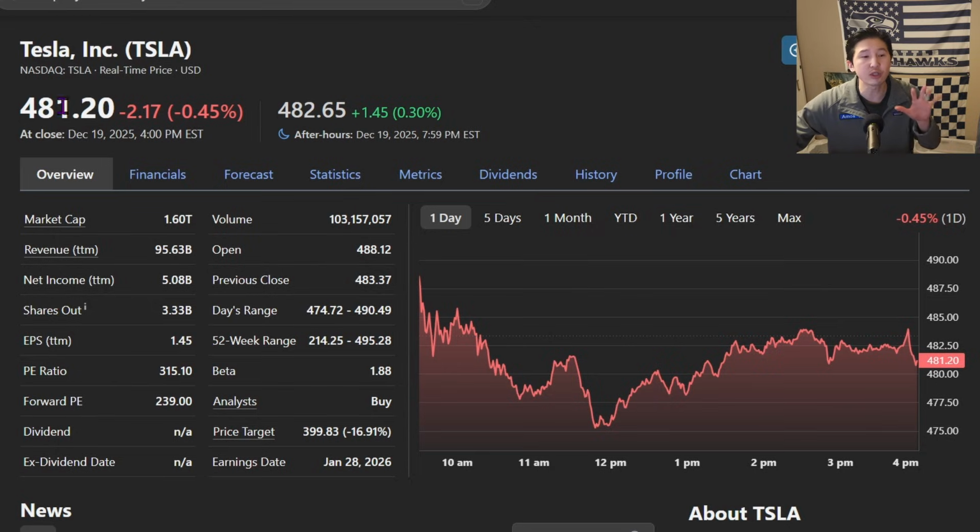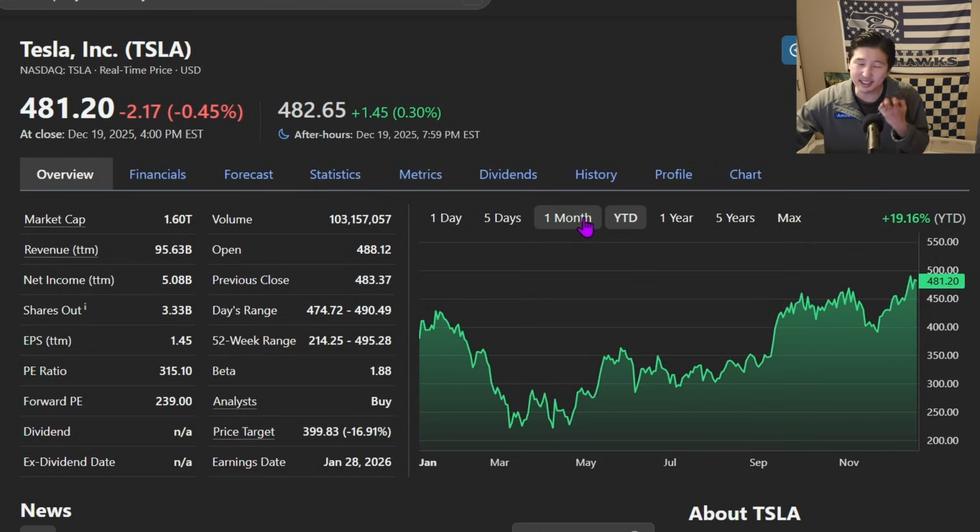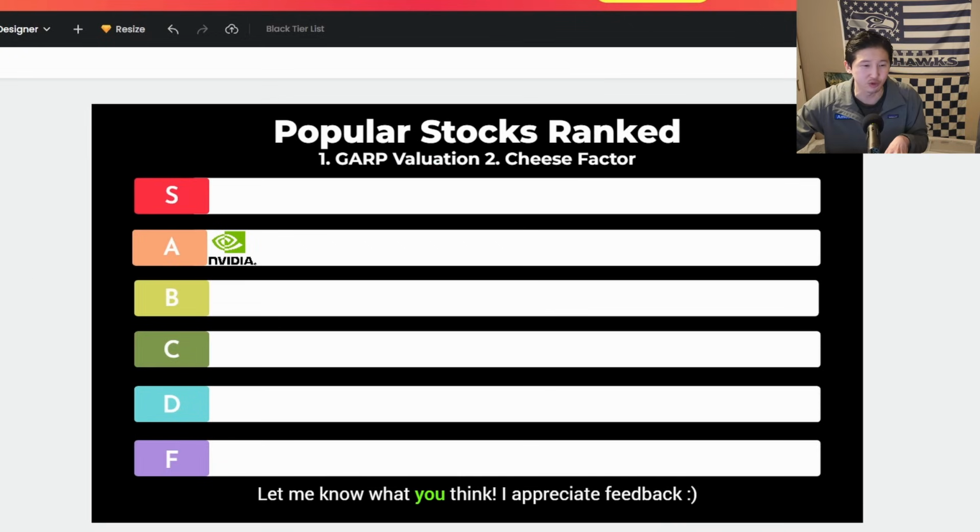What do I mean by that? If you take their share price of $481 and you divide it by next year's earnings per share, that'll equate to 239 as their PE ratio. If you only consider the trailing 12 months, then you're going to take this 481 divided by $1.45 of profits per share. If the revenue is declining 1.5% and the PE ratio is 315, it doesn't make sense to me. So their short-term performance in the stock market doesn't make sense to me. As a matter of fact, I think they're absolutely overvalued.